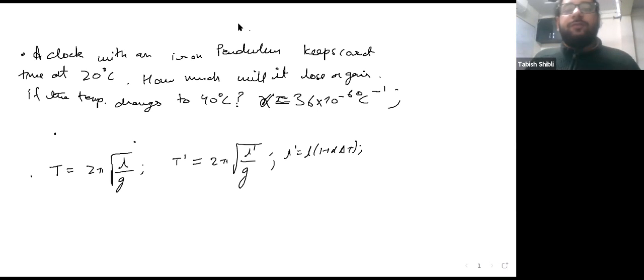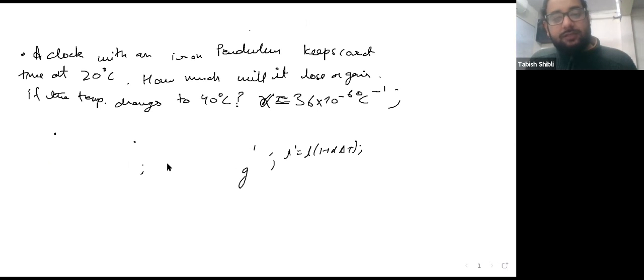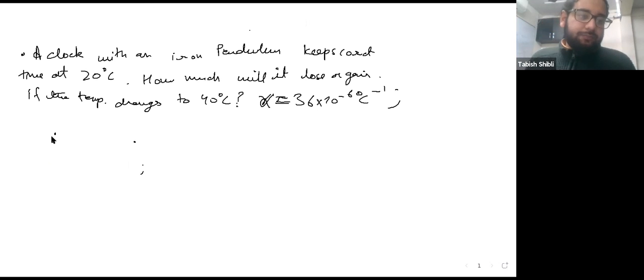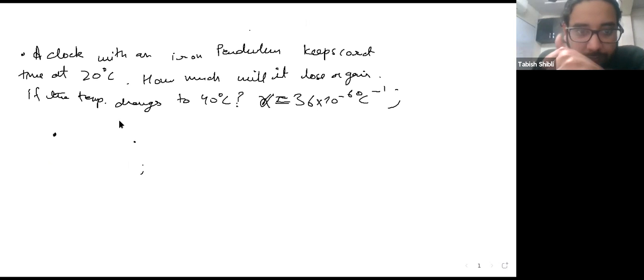Okay. How about we go step by step? Rather than going haphazardly, let's go step by step and try to figure out how to go about doing this. फर्स्ट ऑफ ऑल, किसी भी क्वेश्चन को देखने के लिए सबसे पहली चीज क्या पता होनी चाहिए? व्हाट इज आस्क्ड, क्या पूछना चाह रहा है वो.